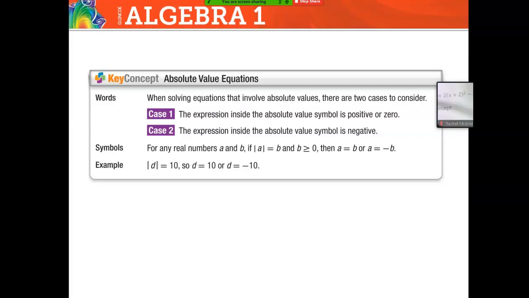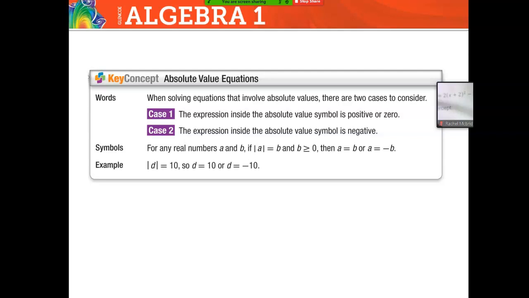Extending our knowledge of absolute value equations. We are now solving absolute value equations. For the past few days, we've been solving expressions, which means we haven't had any equal signs. If you look around the room at all the problems, there are no equal signs. What we're doing now is going to involve an equal sign. So an equal sign means we need to find an answer.